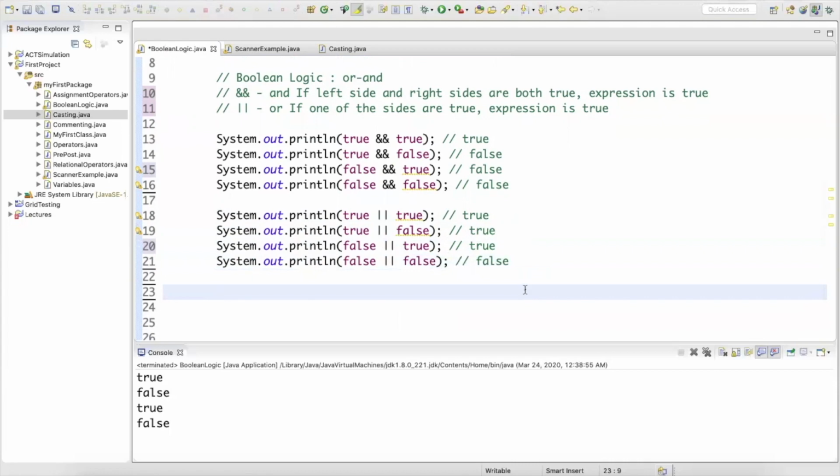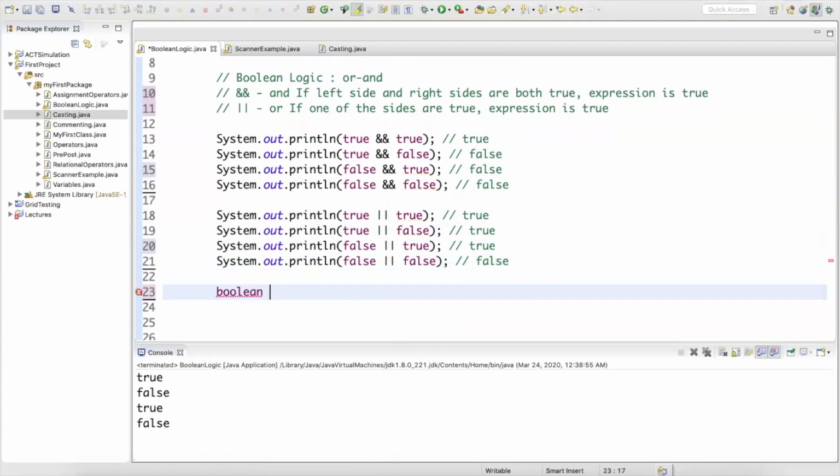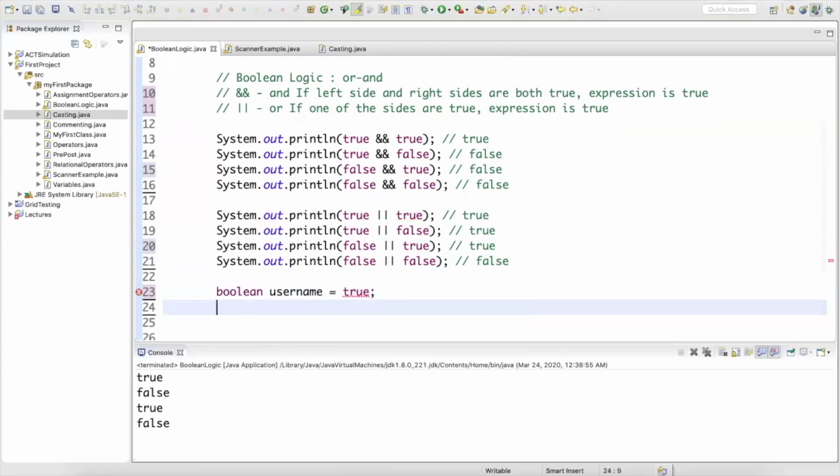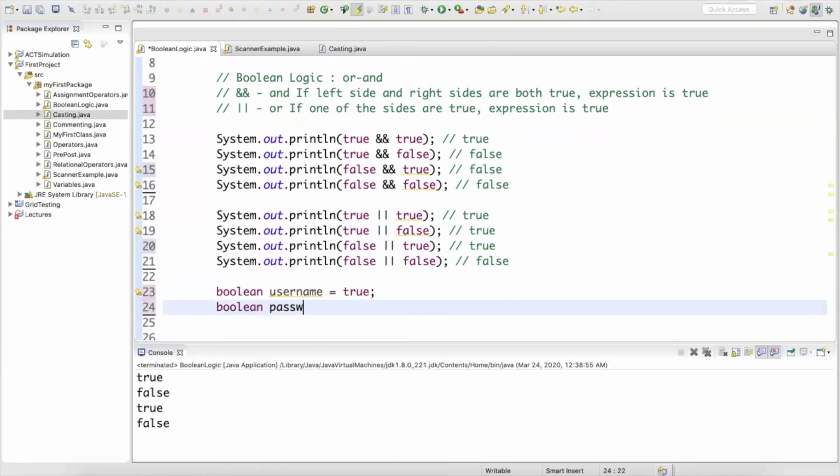So these are the combinations, guys, and what I'm going to do is create Boolean variables, and we will try these combinations with Boolean variables. Boolean username is true, Boolean password is going to be false.